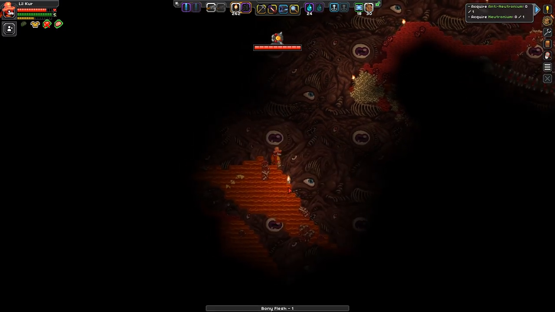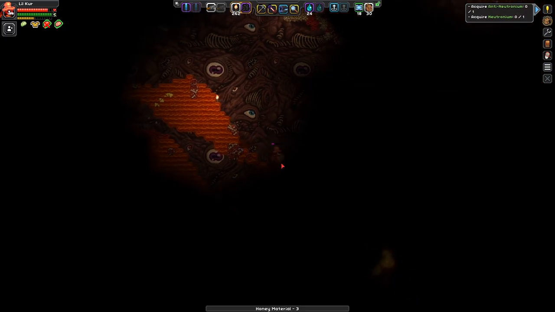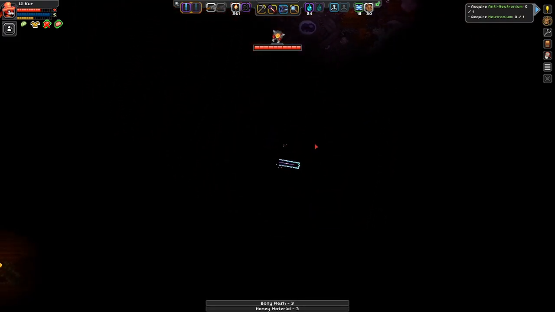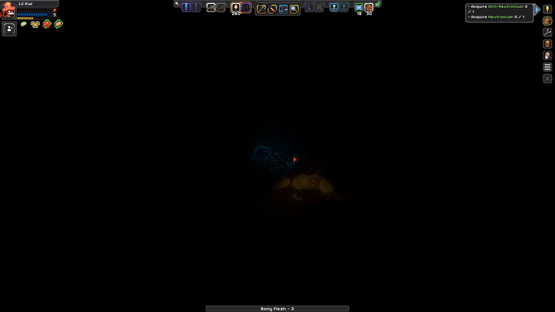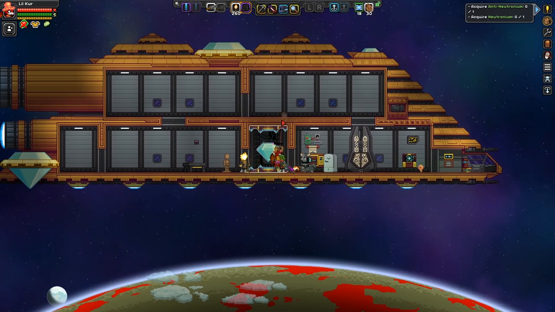Where are we? There we go. Oh, is this honey? It is honey material. Ooh. We're in some sort of hive area. There's also that. Shitty death. Oh, that was full damage as well. So we can't use our crystal skull.